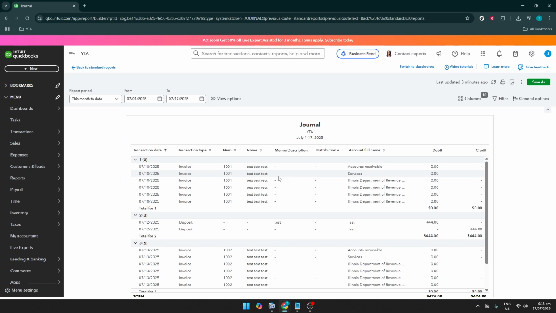And there you have it, a complete walkthrough of how to generate a journal report in QuickBooks Online. Each step is designed to make the process smooth and intuitive. Remember, having these reports at your fingertips empowers you to maintain accurate records, present a clear financial picture, and make more informed financial decisions for your business.